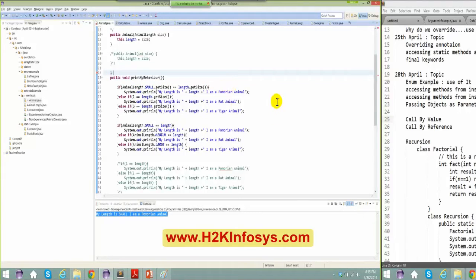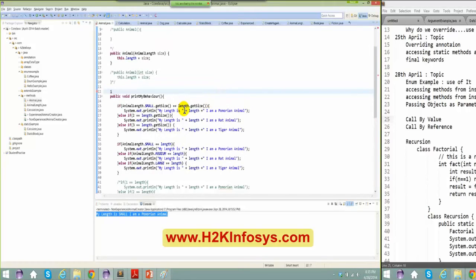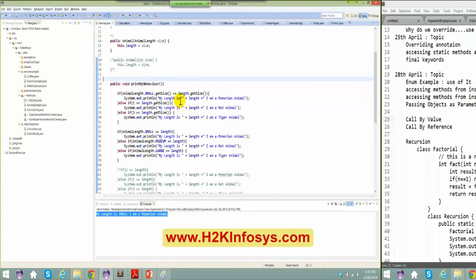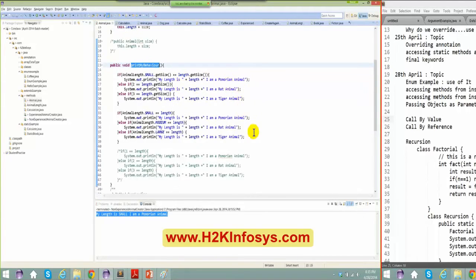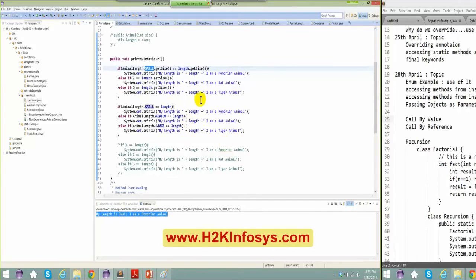Let's take the same example here. You have got print my behavior. In your print my behavior, as of now you already have a method which you can control by saying whether it is small, medium or large. But let's say you get these values dynamically, and these values will always be integers.